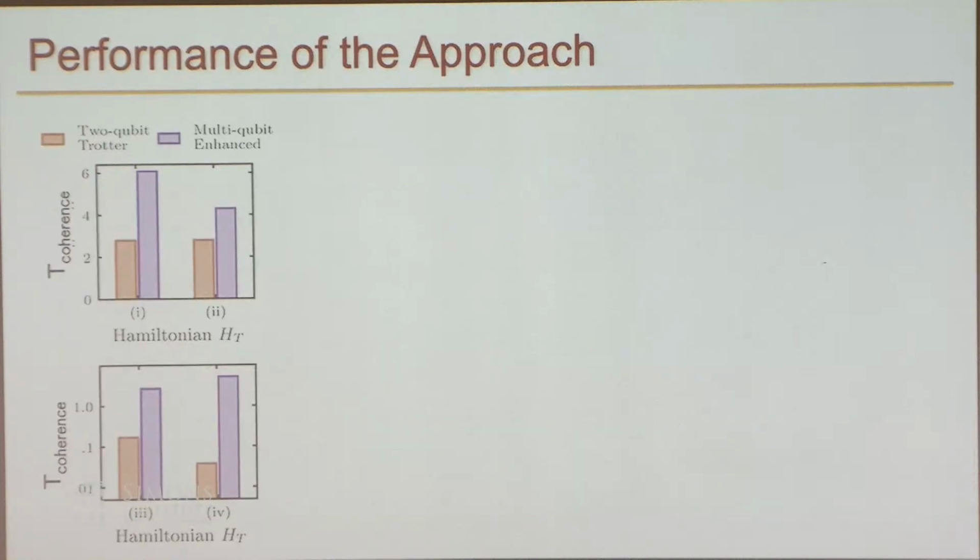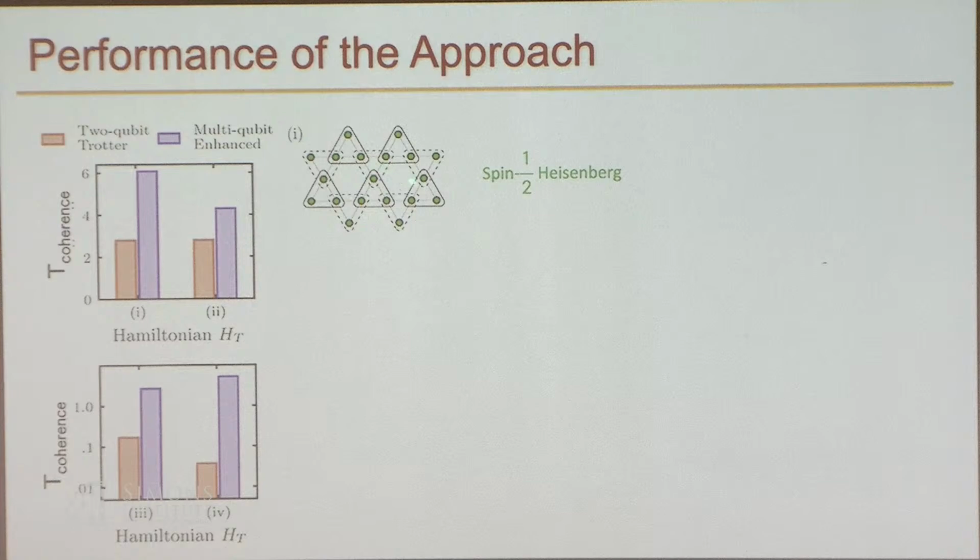Here is another kind of proof of the potential performance. So here we are looking at various more condensed matter type projects. Here is a spin-1/2 Heisenberg model on a Kagome lattice, where we compare normal 2-qubit gates with gates where we take this triangular interaction already as a 3-qubit gate. And here the comparison is just how many gates can we get in the coherence time.